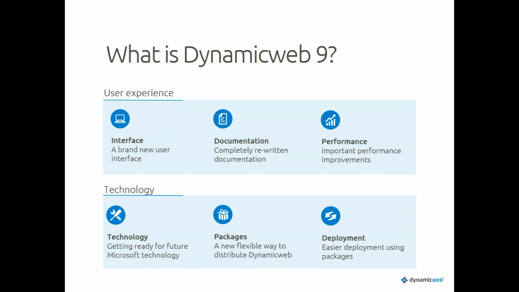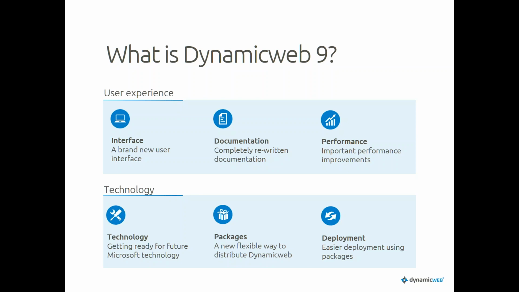First, let's take a look at what Dynamicweb 9 contains. I'll walk you through the changes that we made, and we'll shift to a demo later on. In two overall terms, we have these focus areas. One is the user experience, which is the part that you as the end users of the system will work with. And we have another dedicated area of focus, which is technology, because that's also an important part of this release.